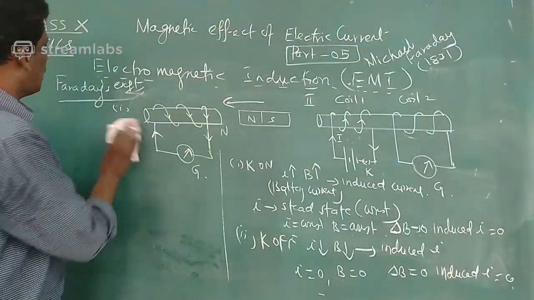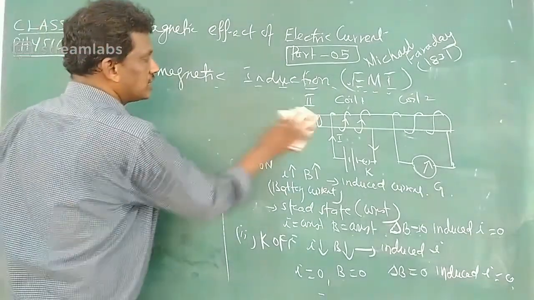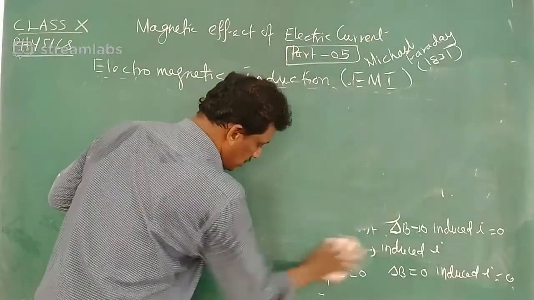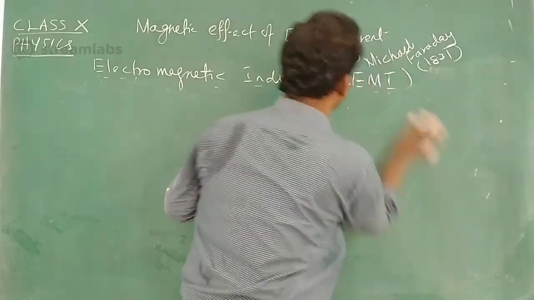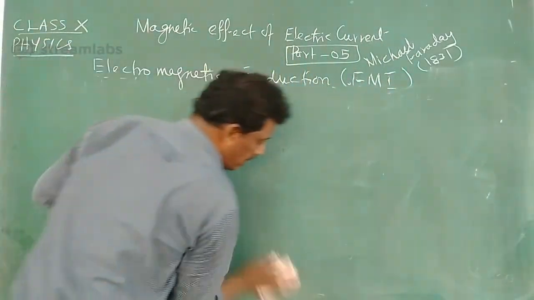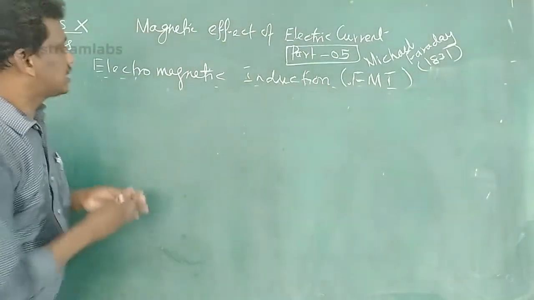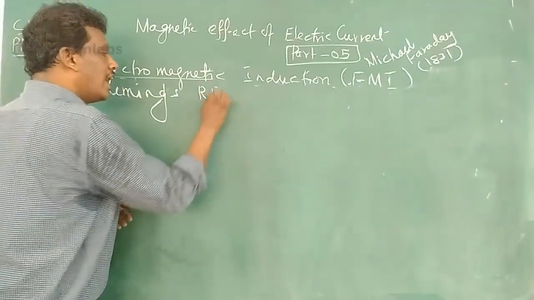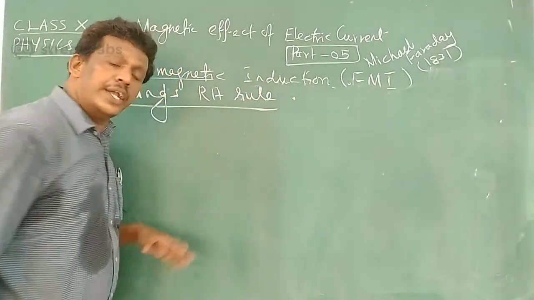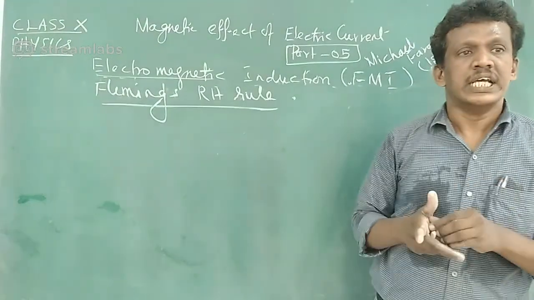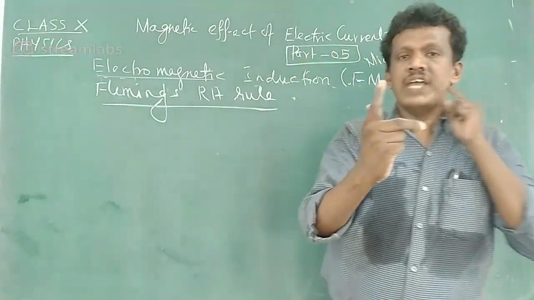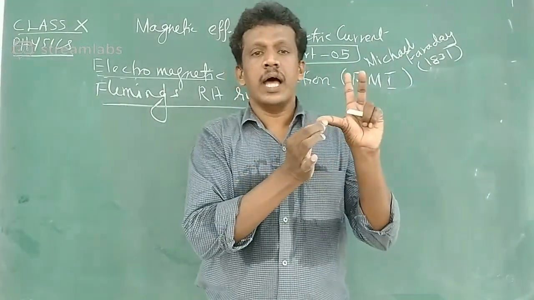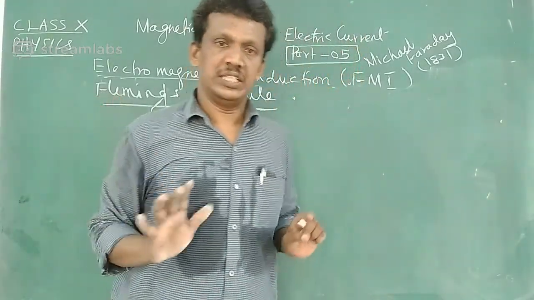Okay, now based on that very important statement, I am going to discuss Fleming's right hand rule. All are familiar with the left hand rule by this time, I think. Now we are going to discuss Fleming's right hand rule. I tell you, no confusion for you. Whatever assignment was taken for the left hand, the forefinger is magnetic field, the middle finger is current, the thumb is force. It is the same for the right hand also, no change.